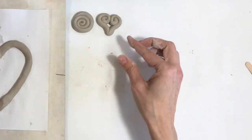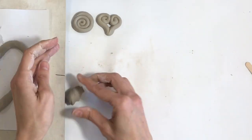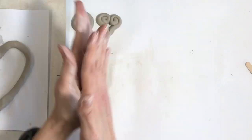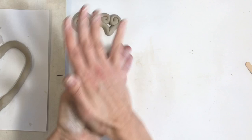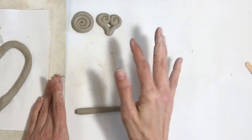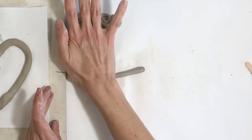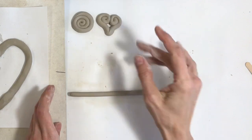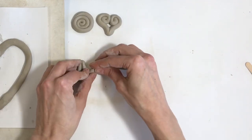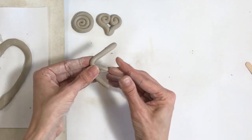For you, whenever anything is the first time trying something, you know that it's going to take practice. You might make something you don't like. No big deal, y'all. You roll it up and you try again. Let's see what other kinds of things we can make. Think about even letters that you can create with your coil. Once again, if it starts to crack, just add a little bit of water. All right, now I'm going to make a little bit of a zigzag, turning it into the letter M.